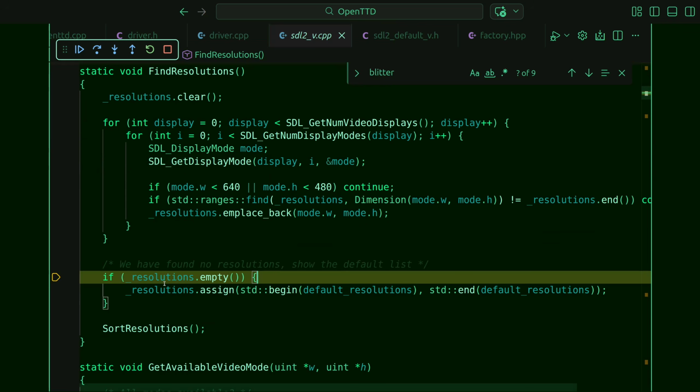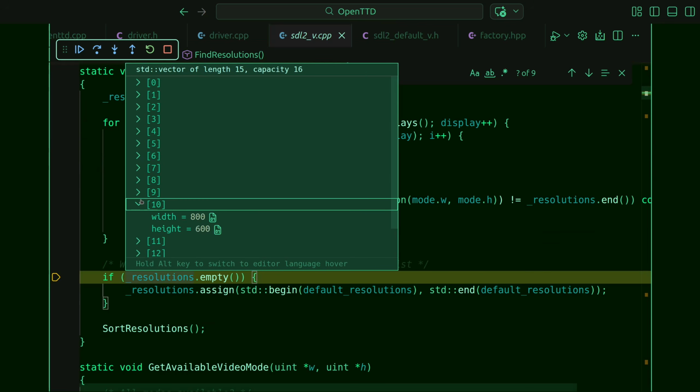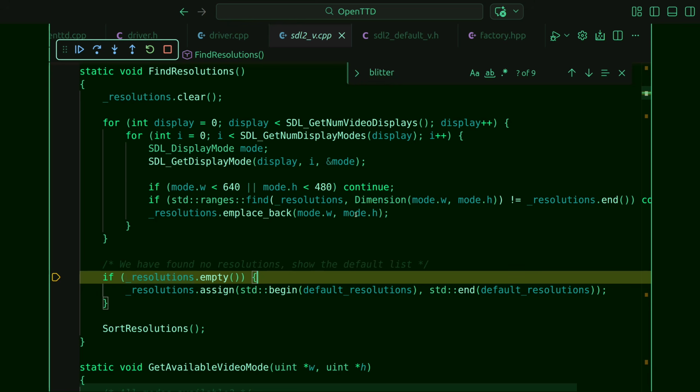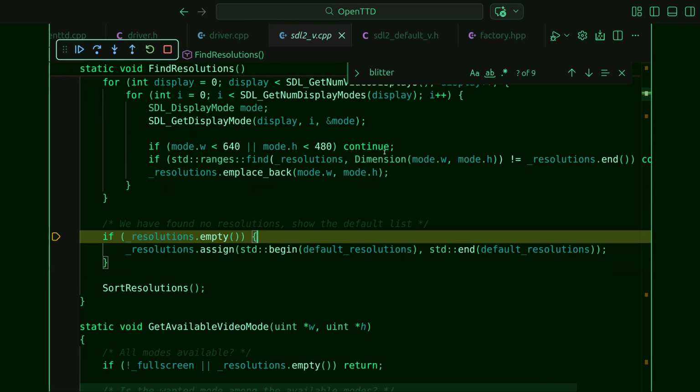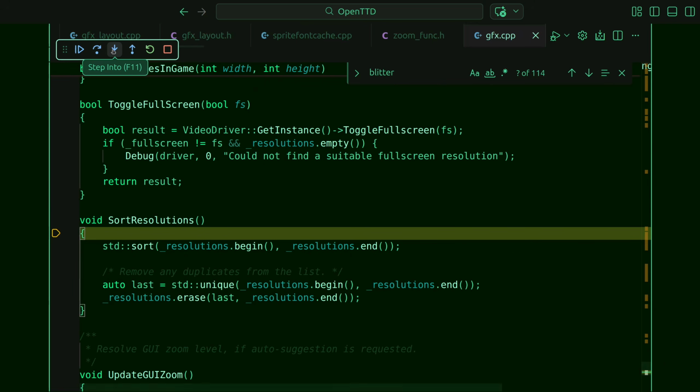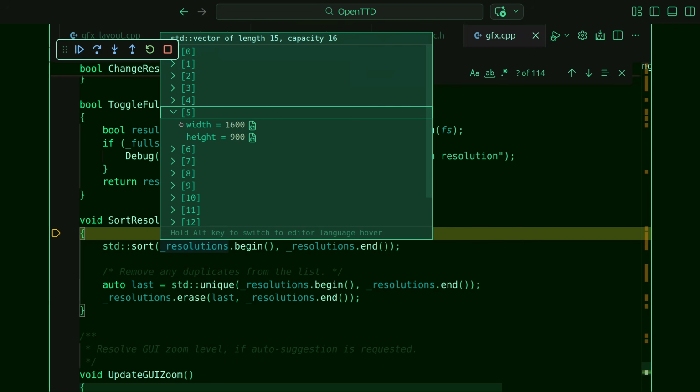Okay, and it's for sure not empty. We can see that there are plenty of resolutions that are supported from many different displays. So we just need the dimensionalities here, and then yeah, sorting. Okay, so just sort. Each resolution is actually, I think, a tuple.